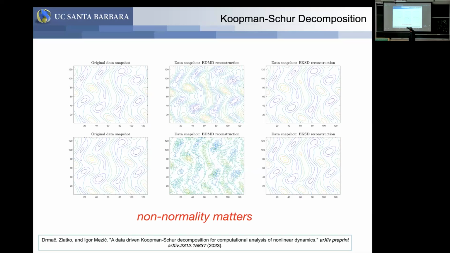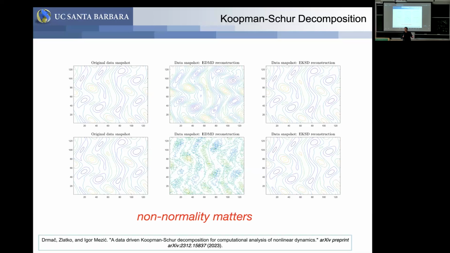You're seeing a snapshot on the left side, on your left. You're seeing the EDMD reconstruction in the middle, and the top one looks good, but the bottom one looks really bad. The difference is that in one, the Koopman operator was trained on window size 70. In the second one, the only difference was it was trained on window size 100.